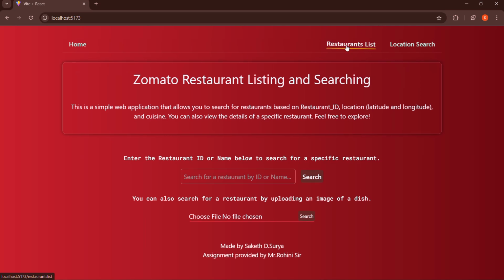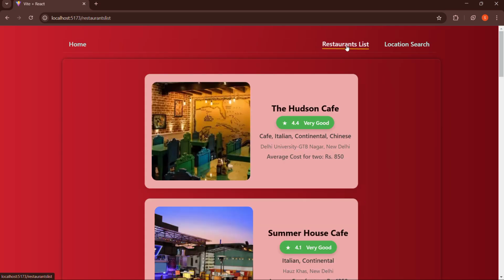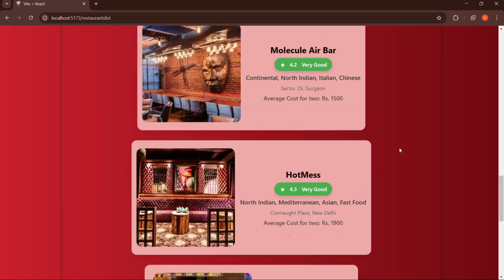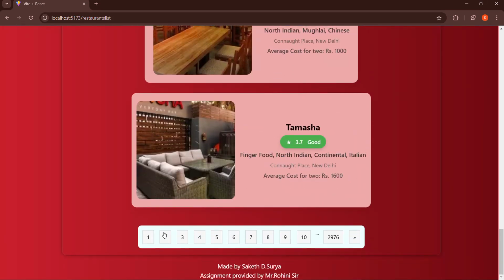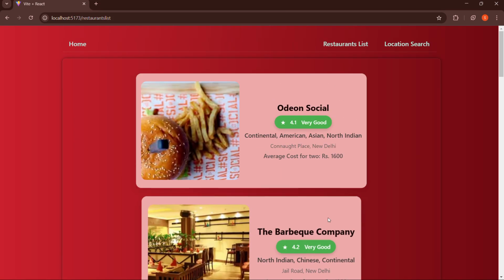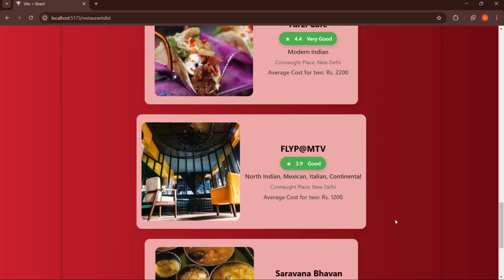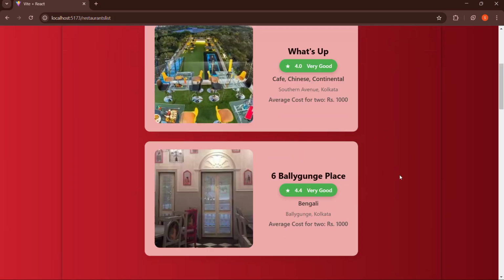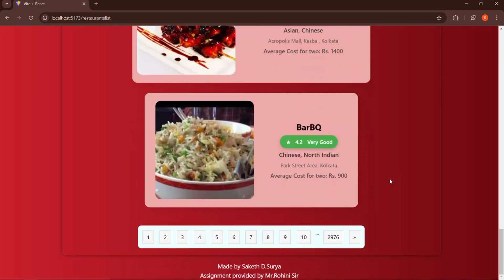Every restaurant in the data set is listed here. I used pagination to support code readability and enhance performance of the backend, I mean performance of the requests and responses.